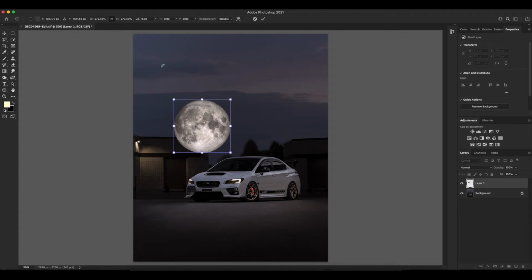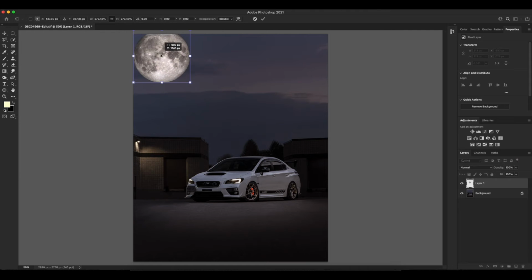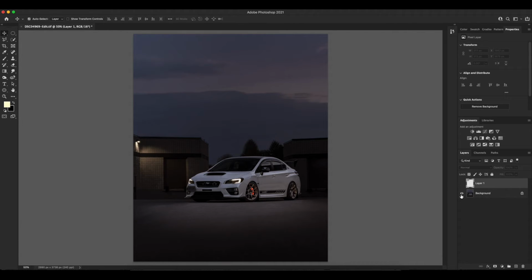There is a cloud in the sky here. I think it might be helpful to get rid of the cloud. Otherwise, it would look kind of unnatural for the moon to be in front of the cloud. We could brush the cloud over the moon, but then it would block the moon. So really quickly, if we just hide this layer for the moment, go back to our picture and just take the clone tool, check my settings, and just get rid of the cloud quickly.